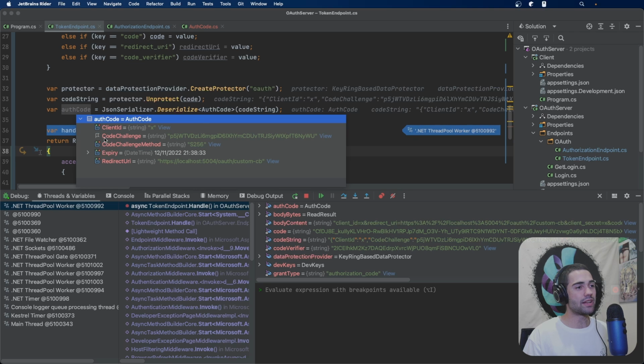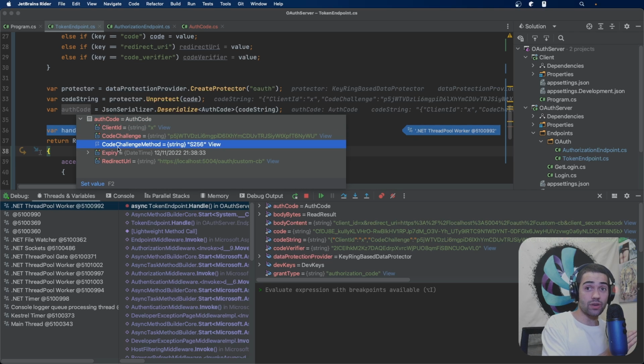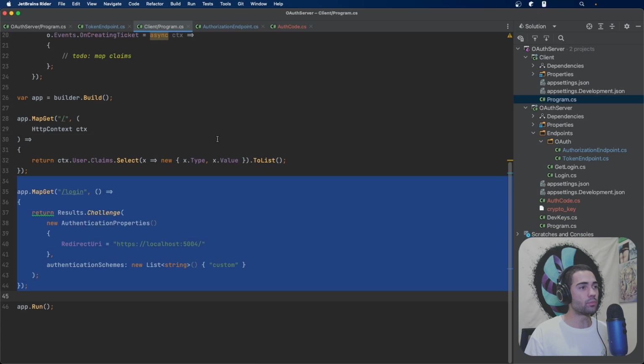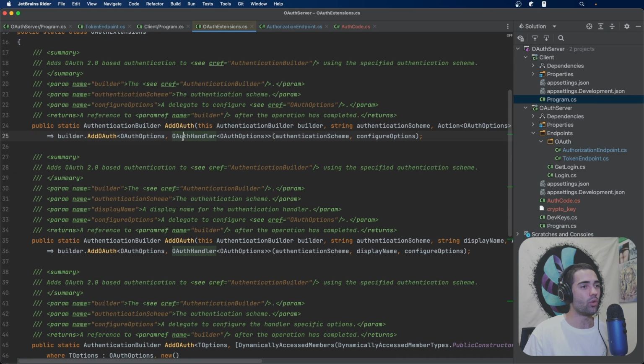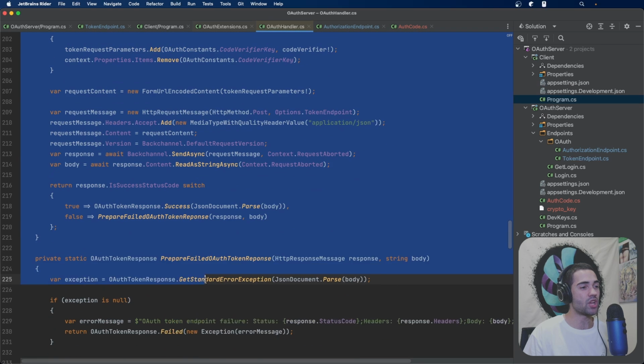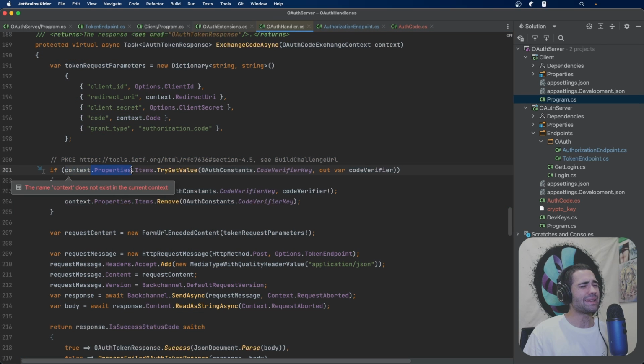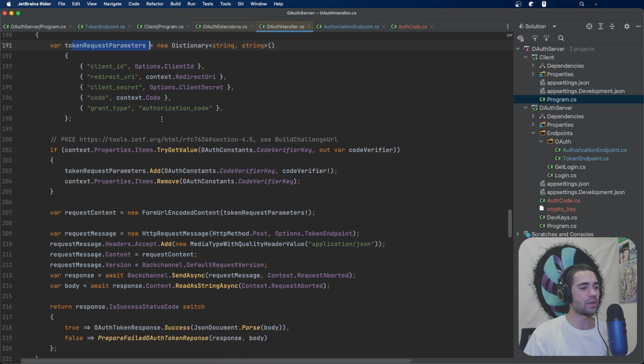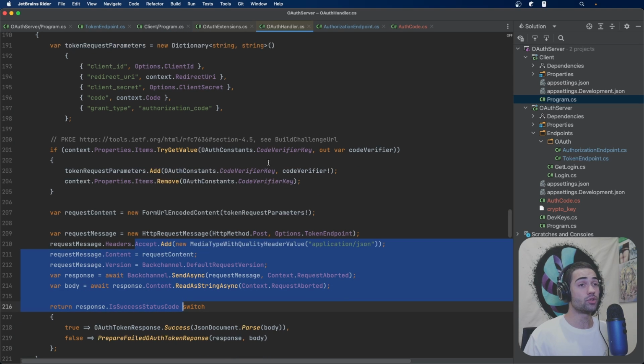So there is all of our information, and again, code challenge and code challenge method. The client is generating it. The auth handler is generating this information. And actually, we can go ahead and take this detour and see where it's happening. In the Program.cs over here, if we open up AddAuth, go to the auth handler. And when we've taken a look at this before, ExchangeCodeAsync, this is where the exchange is happening. If context properties, and you may think it's getting stuff from context properties, didn't we put it in the options? Well, if you watched my previous video, you understand that the state parameter is used for persisting these properties and any other state information across that journey to the other side. This is where it extracts the code verifier, attaches it to these token request parameters, and this is where it's submitted through the back channel to our auth server. And this will be an interesting place to just have a breakpoint as well.